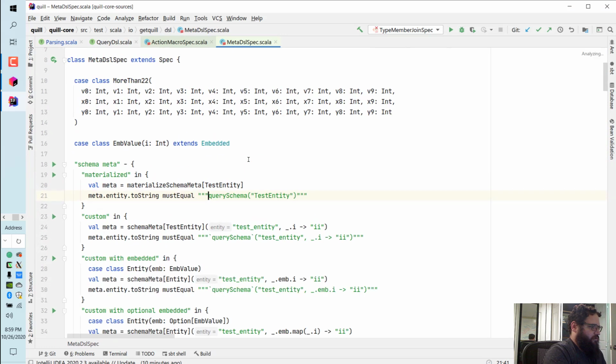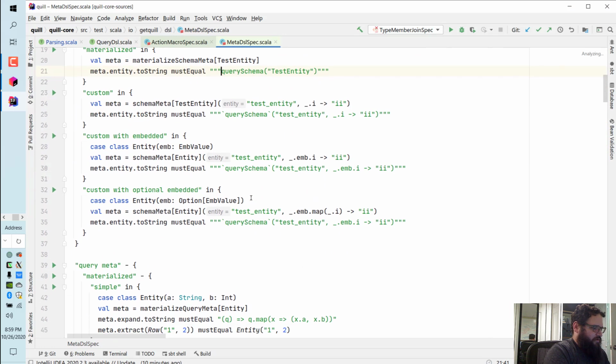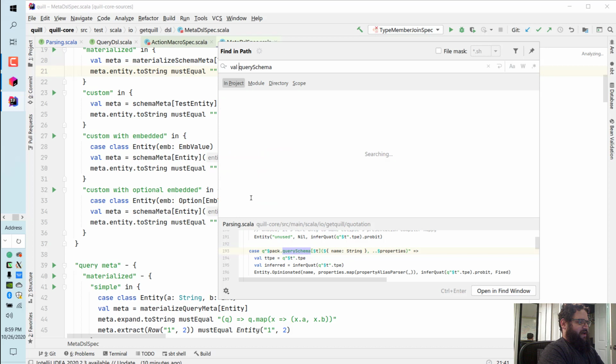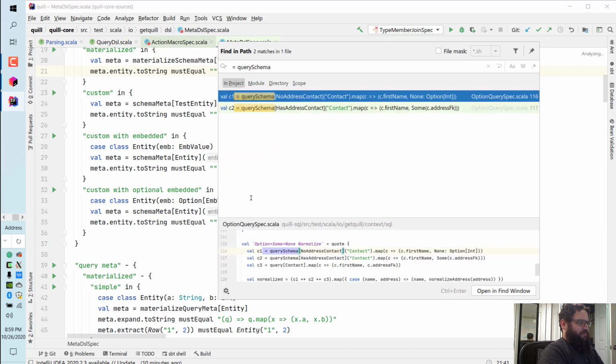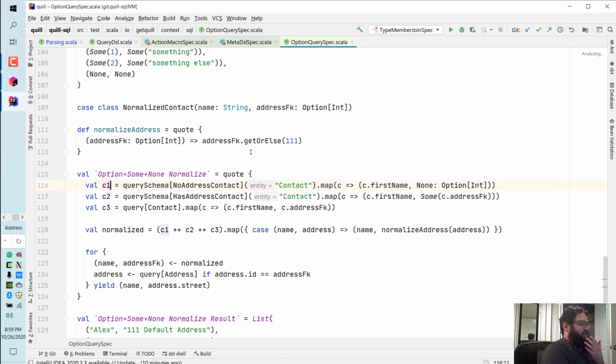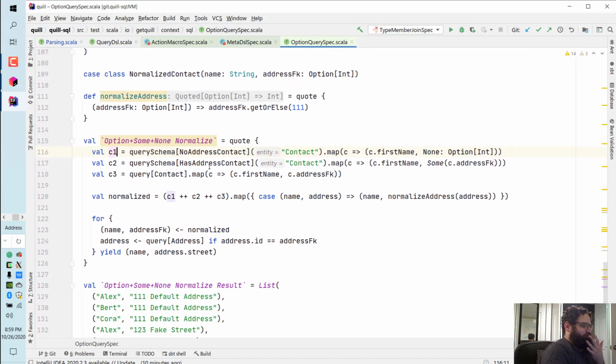So let's see. Where can we find query schema? Query schema val query. Oh, no, equals to query. Oh, there it is. Okay. So here's an example of how a query schema is used. You declare a query schema with some kind of thing here.